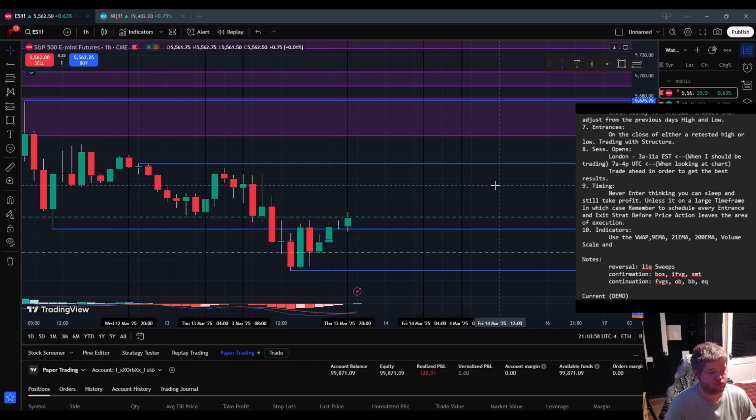Into our key level to the upside. Boom. And then we get a 5-minute break structure. So this is where we're at right now. We're on the 5-minute in an uptrend up to that key level, obviously, right? It's a move up into that key level. And then we get a 5-minute break structure. After that, what's next in our process?